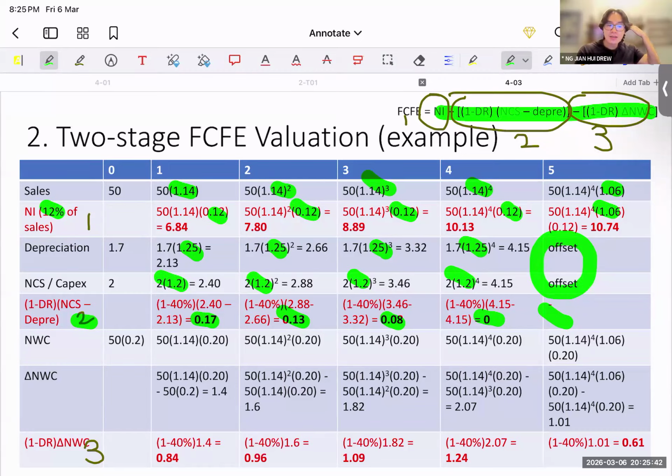So for the net working capital, again, I'm going to repeat this again. The formulation is using the change, right? I'm just going to highlight here. I'm going to put a star here, so it's the change. So we need to calculate the working capital for year 0, year 1, which is basically just 20% of the sales, and then we calculate the change here, right? These are the changes.